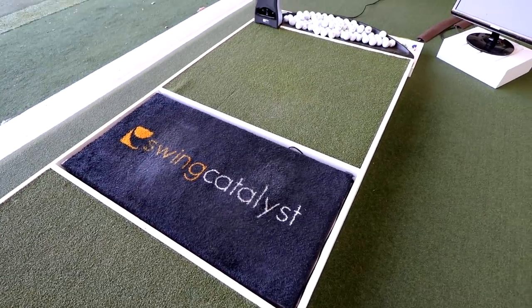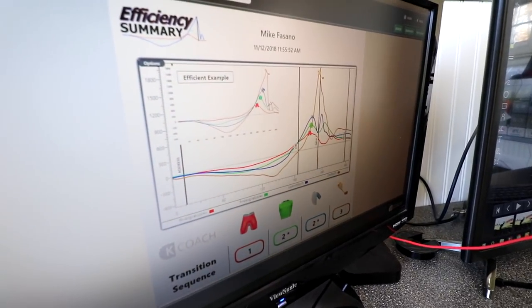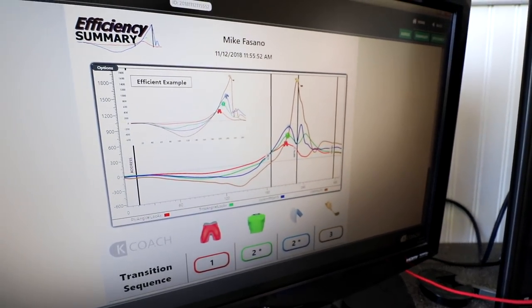And then we're going to use the Swing Catalyst. He's standing on it — there are two plates: a balance plate that measures pressure, how he uses pressure going back and forth, and underneath that a force plate that measures how much force he applies to the ground. Force is important because it helps generate speed. We've also got my 3D K-Vest system. We're going to measure the body — how the body turns, bends, and tilts — the sequence things happen, the speed, the timing. So everything's synergistic; it's a complete assessment.